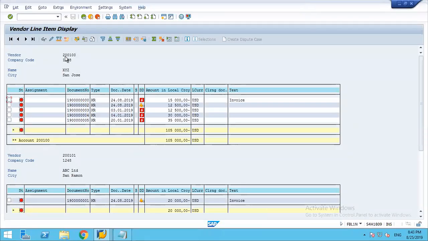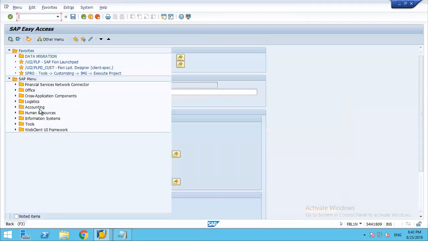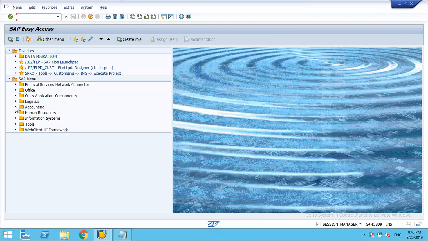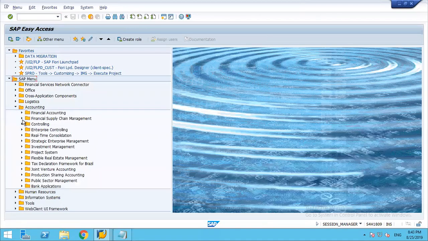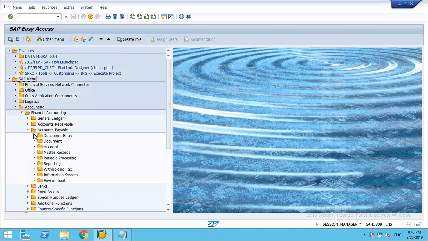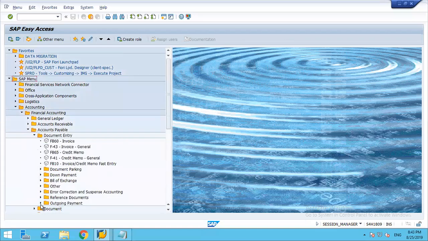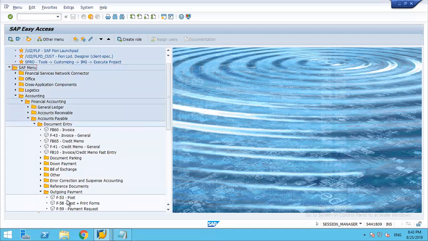So I'm selecting this vendor 200100. Since we have multiple options, we will discuss this. I'm going into a vendor payment. Now let's get into that particular transaction code: Accounts Payable, Document Entry, Outgoing Payment, F-53.